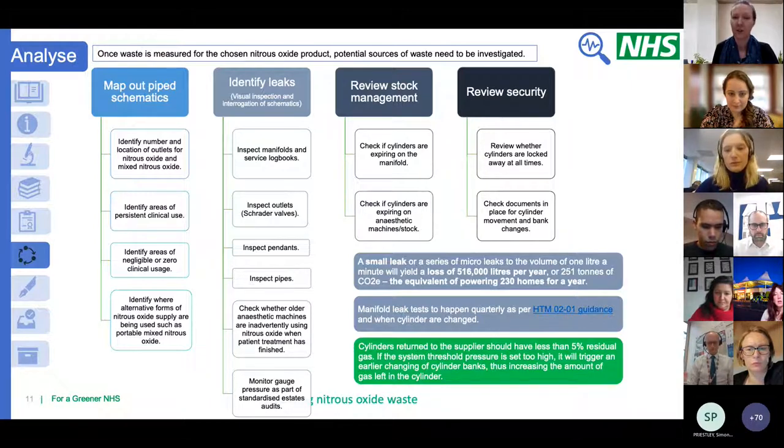Once you've had a look for leaks, you can also look at stock management, and that will tell you if you're sending back cylinders that have expired. If you look at those logbook sheets and find out that those have a 3-year expiry and you're sending lots of them back every year, can you change your ordering schedule and only order what you need? Or perhaps your anaesthetic department will decide they actually don't need nitrous oxide anymore, and you can stop ordering it. That's a decision that some departments have come to if they felt it's right for them. And that will depend on the case mix that they do as well. If they do lots of obstetrics and paediatrics, they may be less keen to get rid of nitrous. So it really depends if it's right for their patient populations.